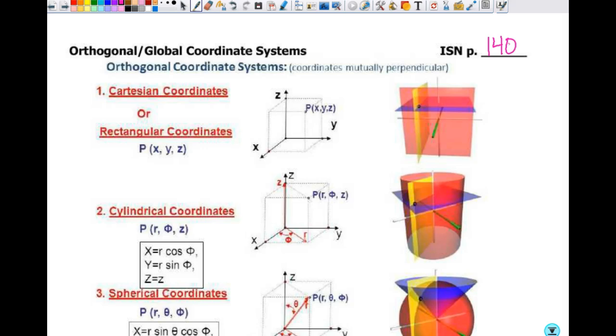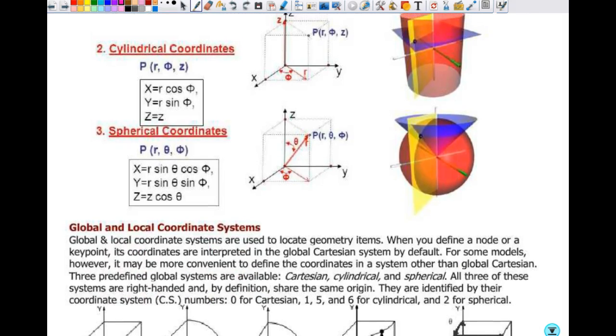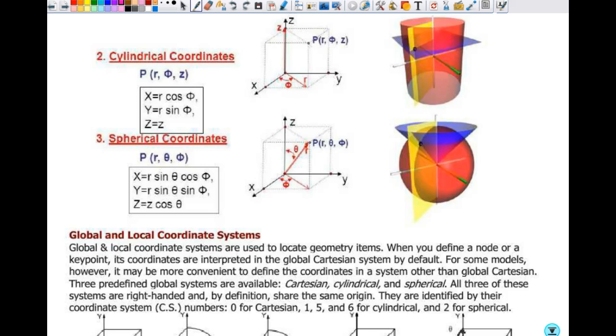So then we also have cylindrical and spherical coordinates. And what made me decide that I wanted to show this to you was when Mr. Ackerman and I were talking about polar and whether or not I could really explain to you at this level when it would be better to use polar coordinates than rectangular coordinates, that sort of thing. So he told me a story about when he was in college, and I think he said it was one of his mechanics classes. What year in college, I don't know.